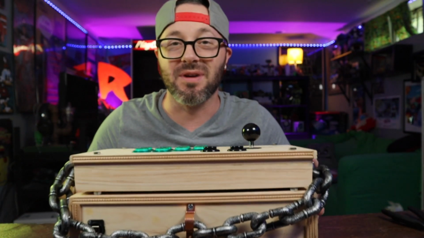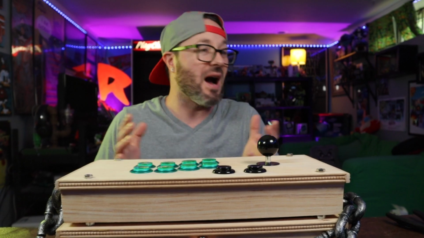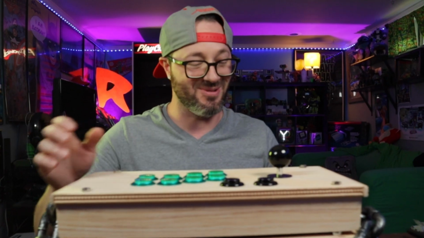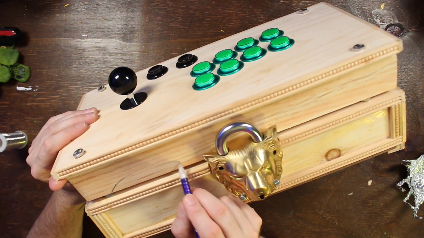Okay, so we have the box a little bit put together. I got some chains on there. Now the next big step is I want to sculpt some hands coming out of the box. The souls trying to escape. So we're gonna be marking off some spots where the hands will be breaking out.